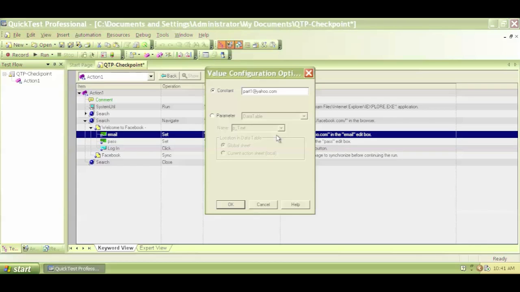If you click on that, you'll have two options, constant and parameter. Right now it is constant because we are using one set of value, part1@yahoo.com. This is the value for the application, right? So let's click on parameter and click on OK.